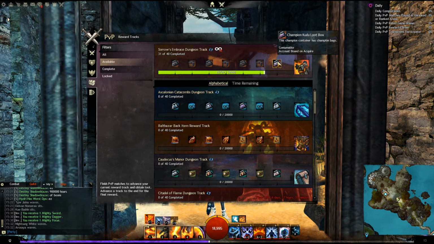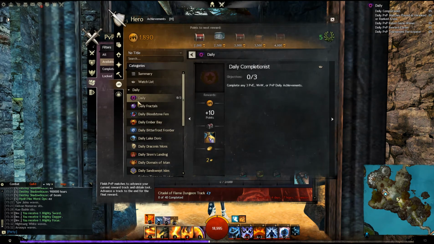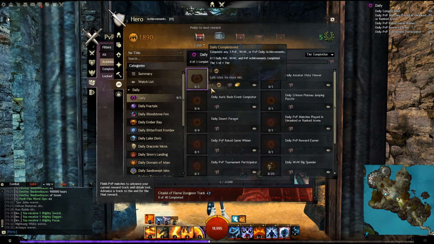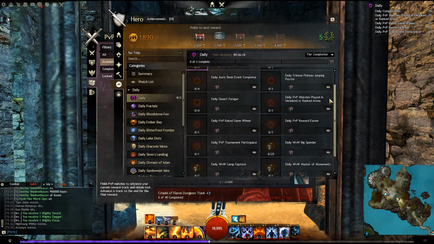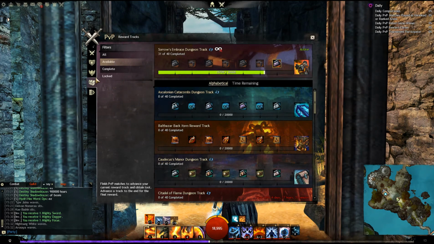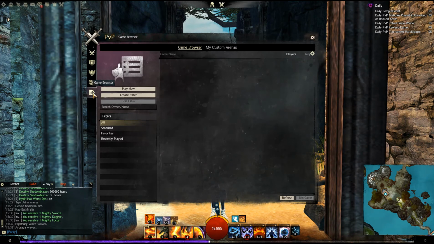Alright? If you come and do PvP daily, you might want to take note of the daily PvP rewards that you can get, and the daily PvP challenges that are there as well. They're all there for today. I haven't done any, as you can see today. So yeah. And next you've got Game Browser.